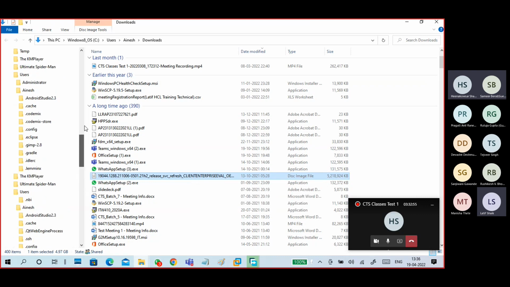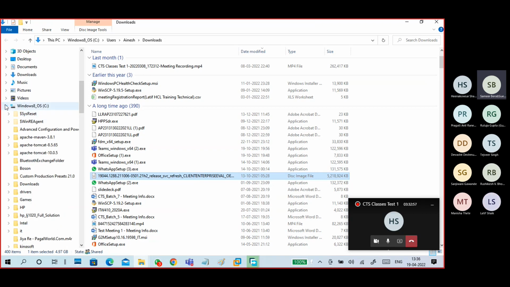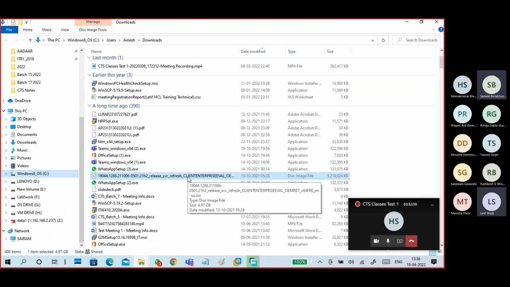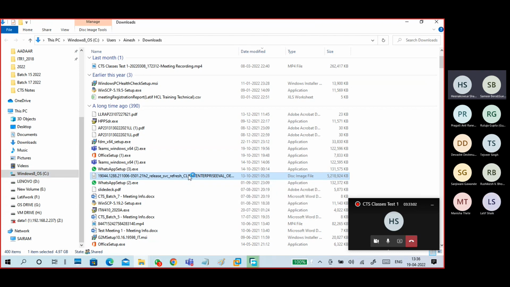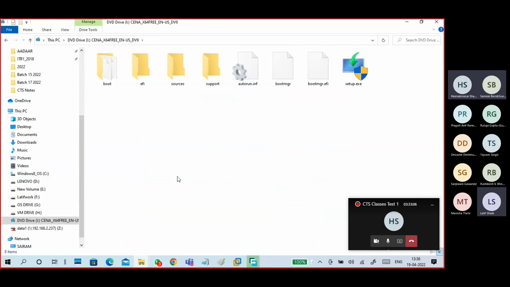A lot of dangerous people do this: they double click on it, it opens like this, and without thinking they click on setup and try to install. Your system will get formatted.